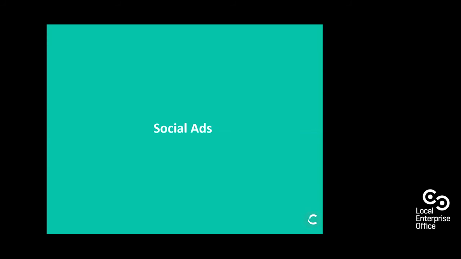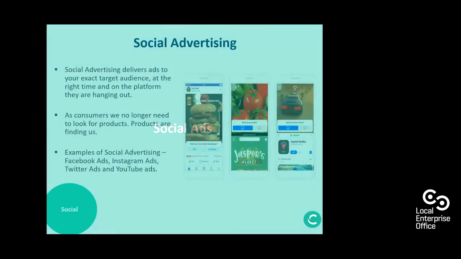Broadly speaking, when people go to Google, they're looking for information. When people go to Facebook or Instagram, more often than not, they're looking to catch up with their friends and family. So they don't tend to be in buying mode in the same way. Broadly speaking, social ads are very good at awareness, and less good at driving sales and conversions, but there are ways around that if you start to understand the platforms and how they work.